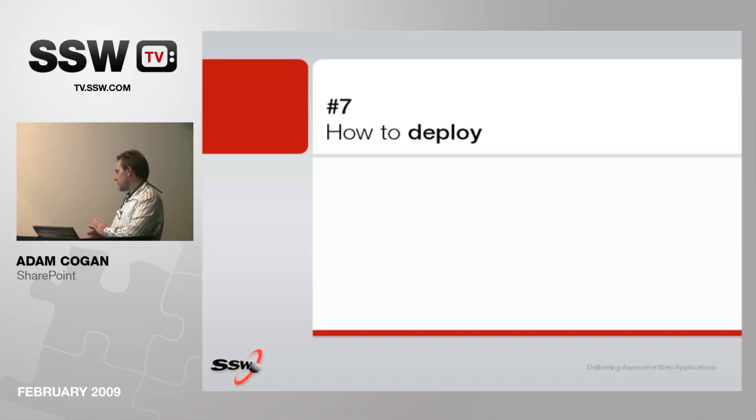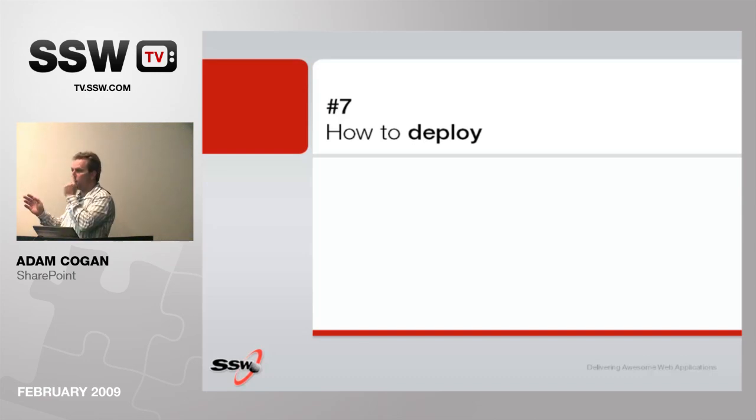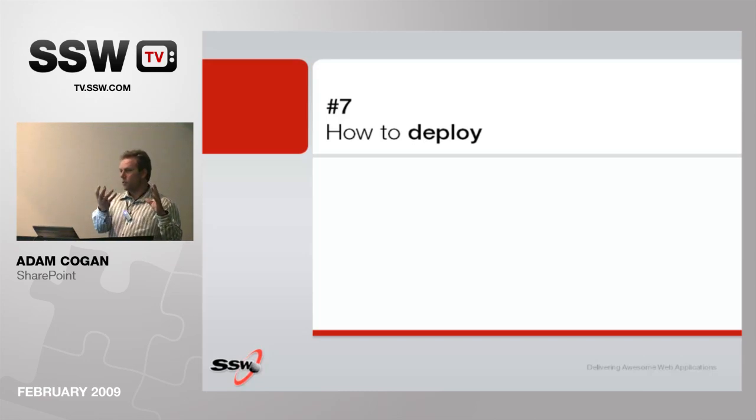All right, so deploying. There are a few issues in deploying. But here's the first issue. When you are dealing with developers, they are writing .NET code and they check it into TFS. When you have designers, in this case there were 4 developers writing code in .NET, checking into source control. You had a series of designers making things look pretty by doing images and CSS and JavaScript and all that. So they are working on one server, which is called a collaboration server, and they would use SharePoint Designer, connect to that server, make changes, etc.